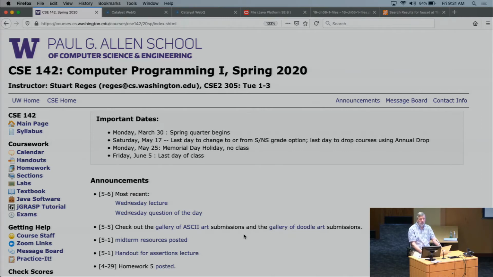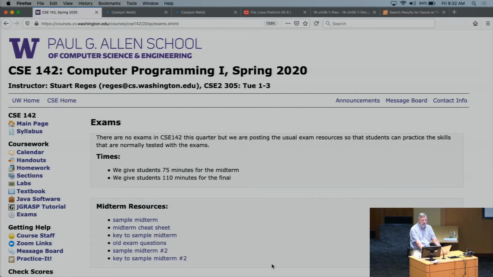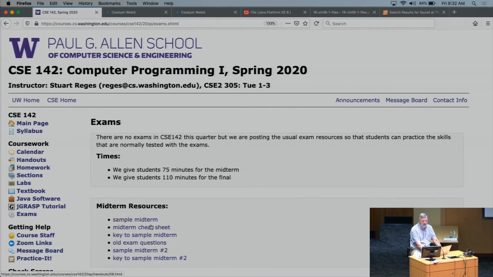No homework is due next week, so this is the week when we have a bit of a pause. You can catch your breath, and I've suggested that you reflect on things, and if there's anything that's still a little fuzzy, try to fill in the background a bit. I've said that I don't think it's a crazy idea that you would actually try taking a midterm, so I've tried to make that very doable for you. There's a sample midterm here with a key and the midterm cheat sheet, so you can make that available to yourself during the exam, the same thing that students have. And I've made a second sample midterm available to you with a key. That's an extra resource, an extra opportunity to do that. And as if 2 wasn't enough, there's a third one.